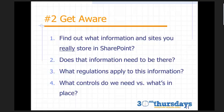But what does this mean from a risk standpoint? Either what industry or legislative requirements from a security control standpoint apply to this information, or in larger organizations you'll see that there are often standards. So a good example would be just about all the federal government agencies now have a set of requirements around handling personally identifiable information, right? Social security numbers, home addresses, those types of things. So even if it's not something very obvious like a credit card number or healthcare information, your organization might have internal standards and guidelines for things that you have to do.